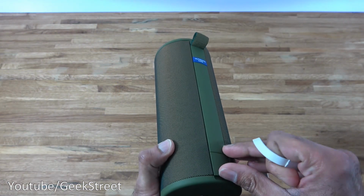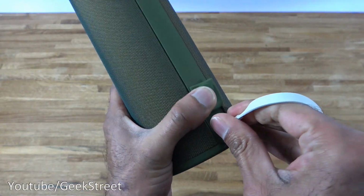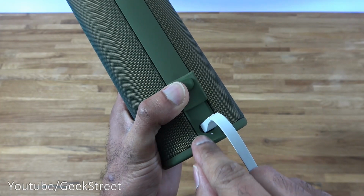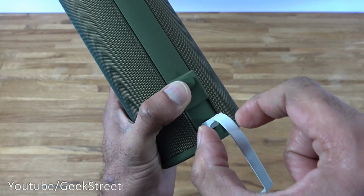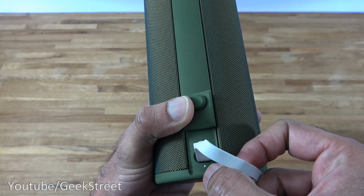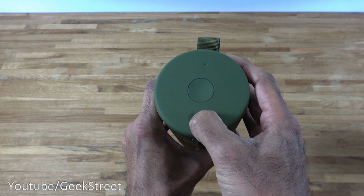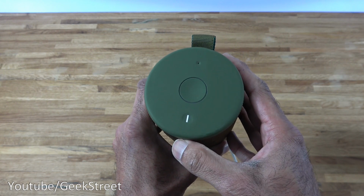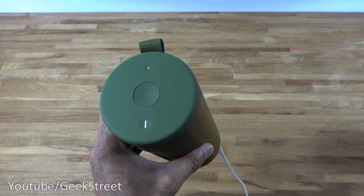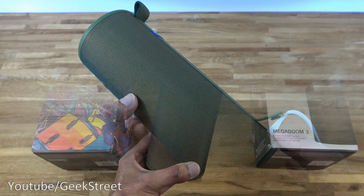In terms of charging the Bluetooth speaker, if I take the cover up here, it reveals the charging port, the cable plugs straight in there. I don't like the design of the cable in terms of plugging it in. You can see it's rectangular, but the slot is rounded. They should have just molded it so it's exactly like this, so when you push it in, it fits snugly. Now in terms of indicators, you've got a white light flashing here indicating it's charging. Coming around the top, nothing on there. If I hold on to the power, it's turned on, and if I hit play on my phone, there you go, it works. So you can play music while it's charging, and simple to charge as well.